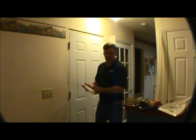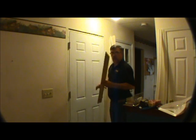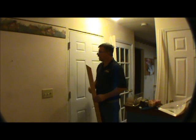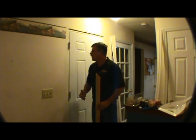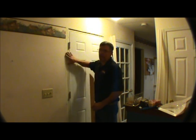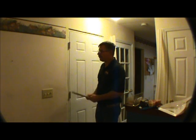Okay, I've got my top trim cut and ready to fit. Now, one of the things that you want to make sure is you have to do as little work as possible. So in the case of, say, you're not ready to paint this room yet, and you want to try to keep it as clean looking as possible so it doesn't look like the door was just recently replaced.